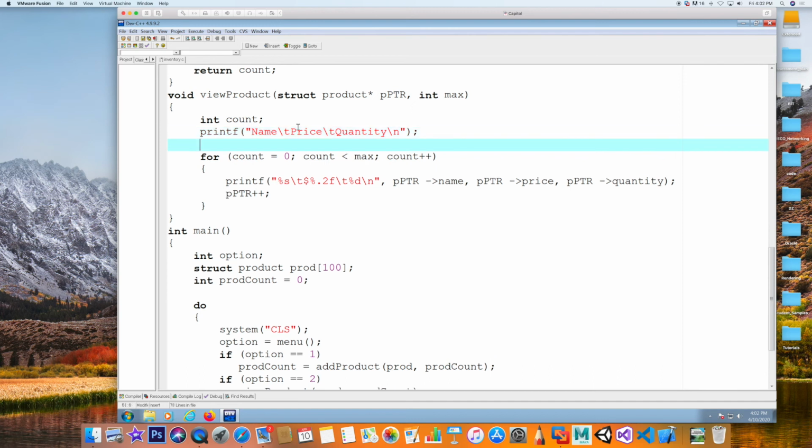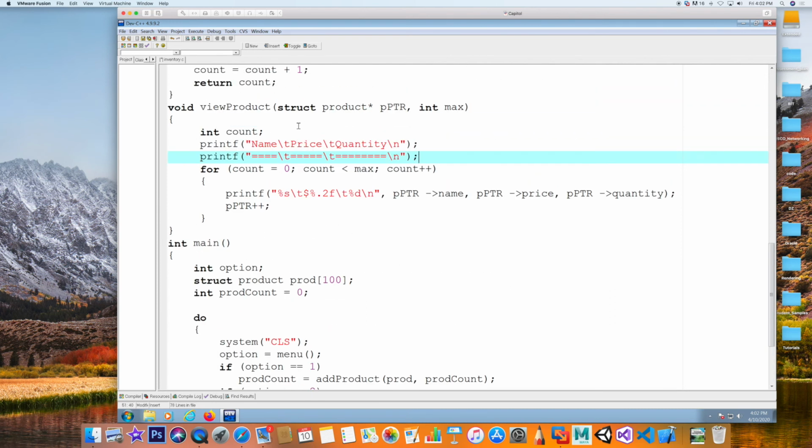We could have also printf something like this. Voila. \t, just making it pretty with underlines here. \t, let's do another one. \n this time, just give me a new line. Now let's see how this will behave.